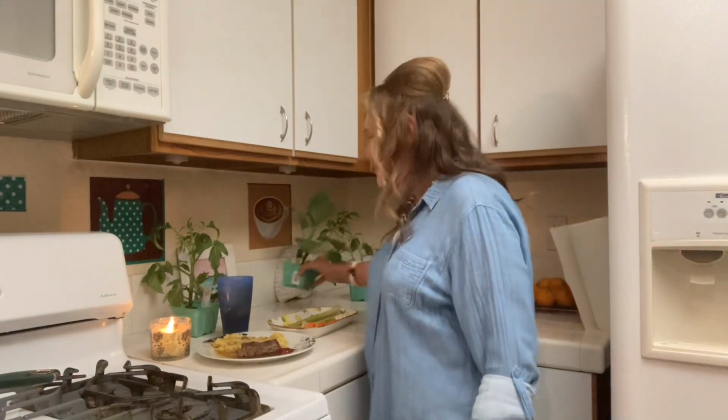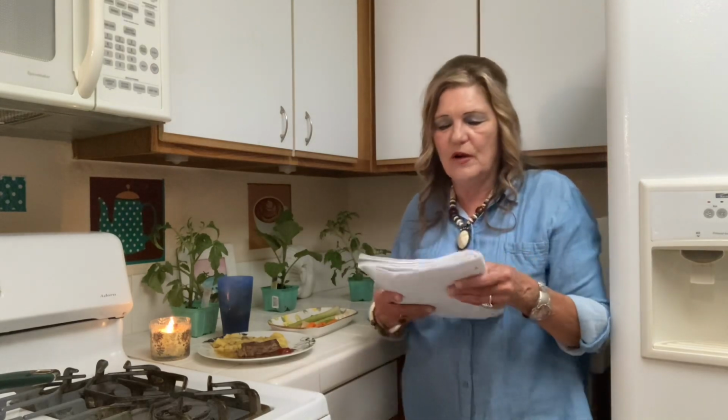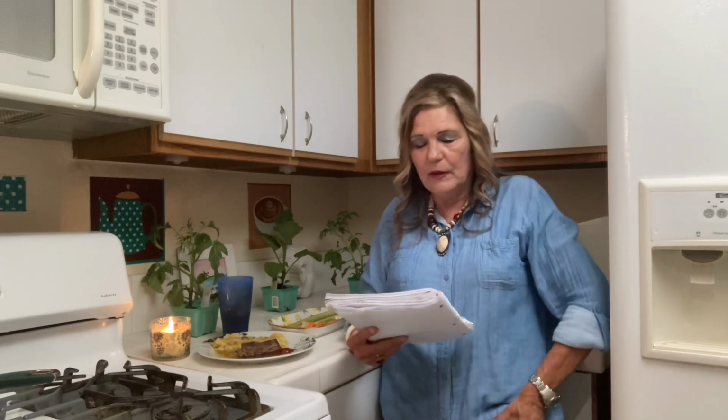So, you know, I've been on this growing quest for a while, and some of my gardens didn't turn out too well, but that is tough. I'm making myself do it.